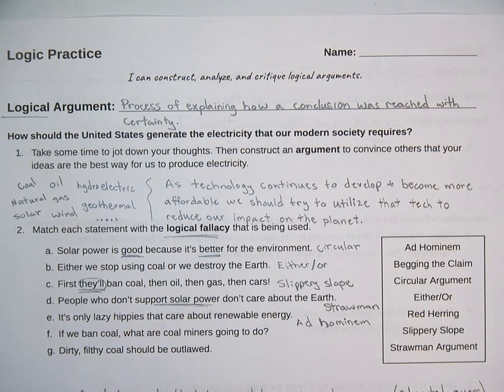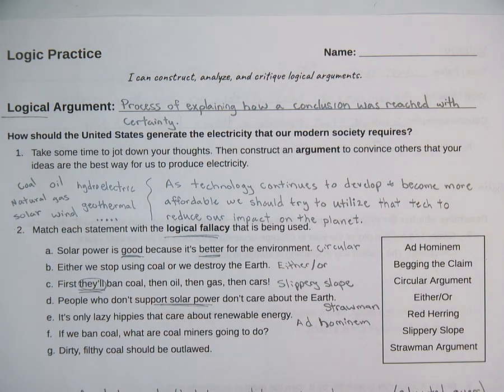Ad hominem is where you attack the character of the person rather than the argument itself. And it is used constantly on this little thing called the internet. If you've ever been online, you know what I'm talking about, where somebody just says, well, you failed geometry class, so your opinion doesn't matter. Something like that. It reduces the argument down to the person rather than what they're actually talking about. It is probably the worst fallacy that you can commit, because it just completely derails the conversation and makes it personal rather than logical.